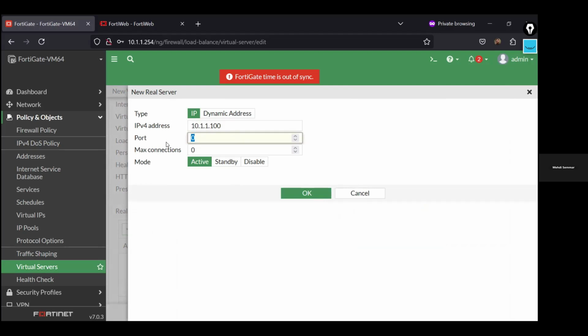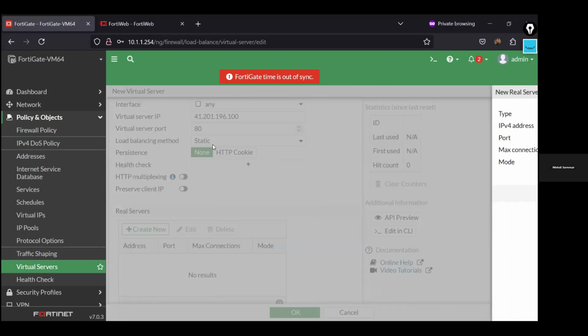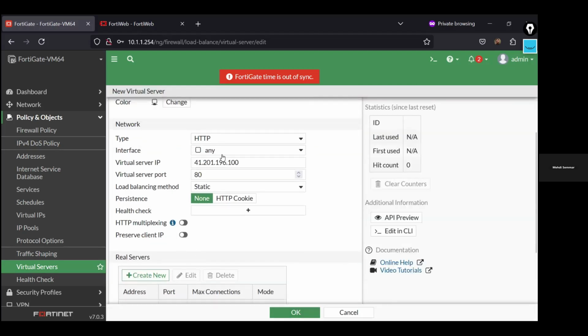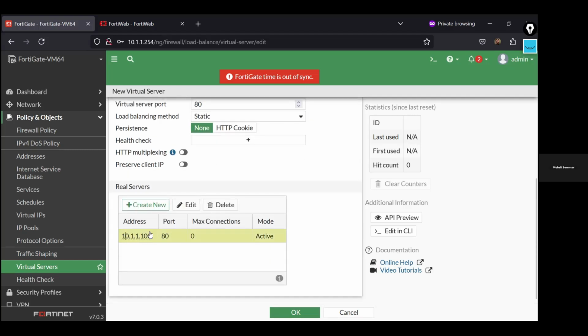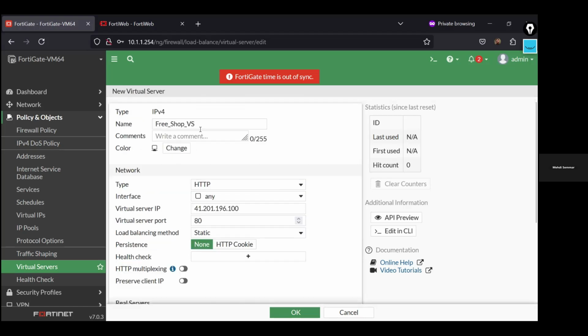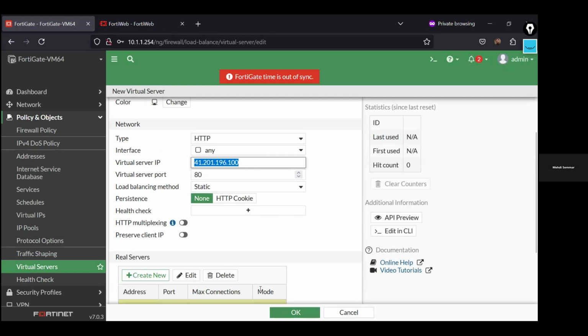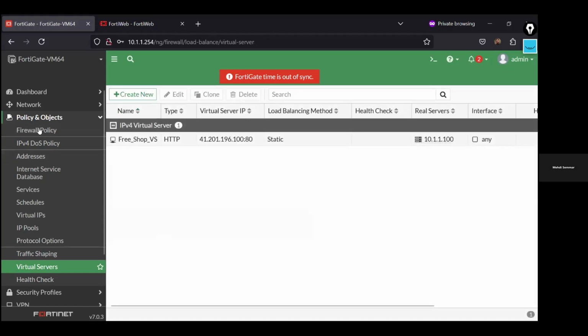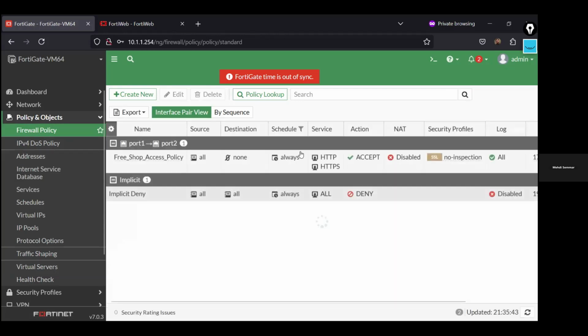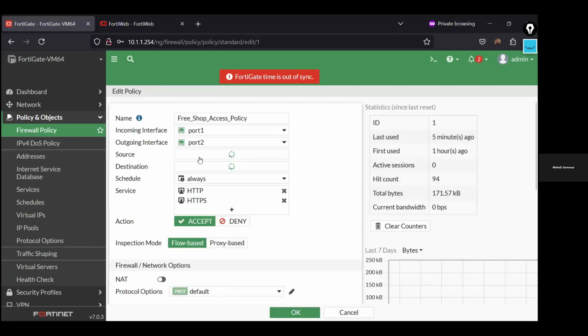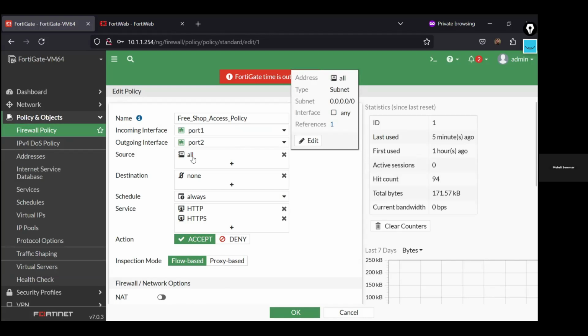So what I'm doing right now is configuring a virtual server to enforce the FortiGate to hide the IP. So this is the VS on the FortiWeb, and this is the IP of the VS on the FortiGate. Now, I will go to my firewall policy and I will replace again the none object with the VS. Now, there is a small detail.